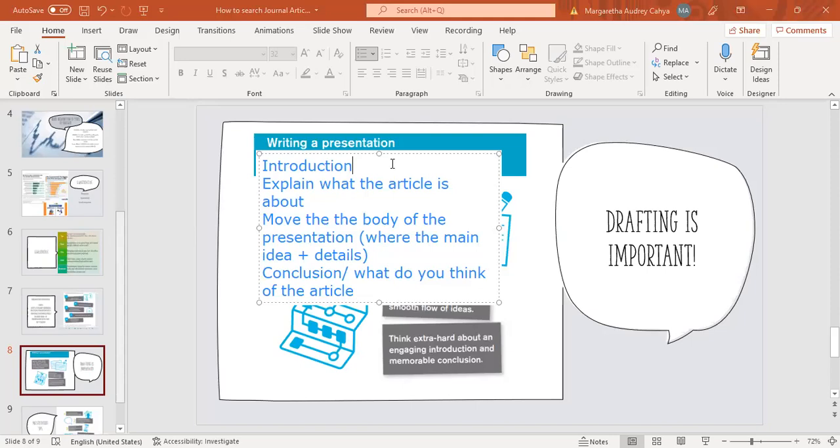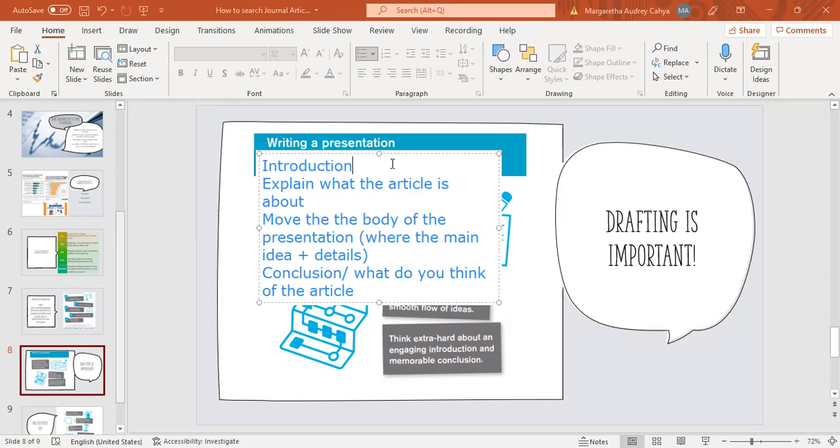Main idea and details. Usually the main idea and details is the one that you are going to write down on notes, right? And then you need to be able to just give the theory that you're trying to explain, and then example, that's it. And then conclusion, or what do you think of the article?